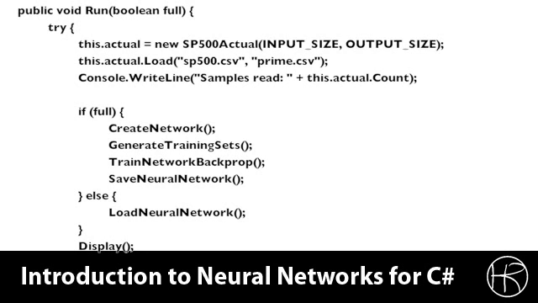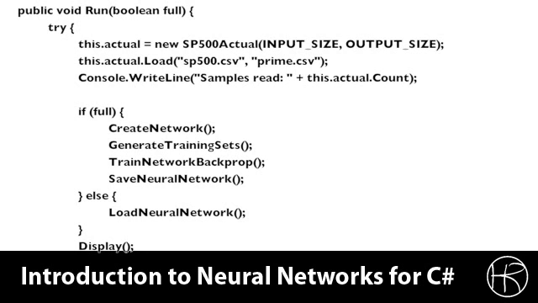We then execute the training procedure. This is done by the train network backprop. This does a hybrid training algorithm that we will see later in this class session. It uses backpropagation primarily, however it will kick in simulated annealing in the event that a local minimum appears to have been reached. Once we've trained the neural network, then we save it. This uses regular serialization, and the file can be read back in when the program is later executed.